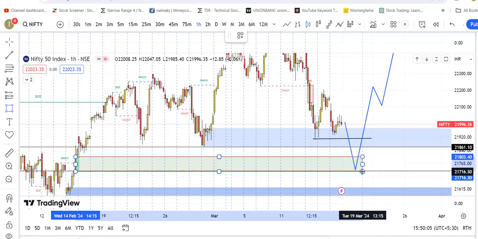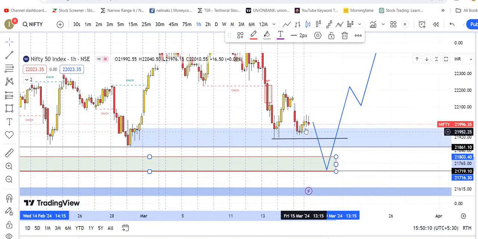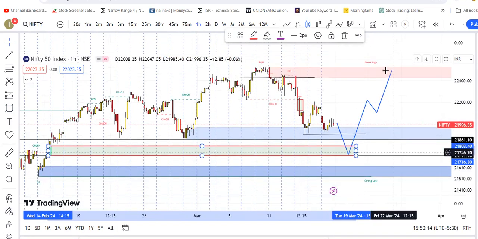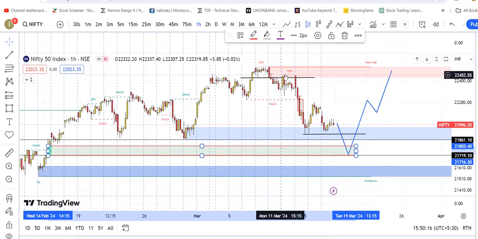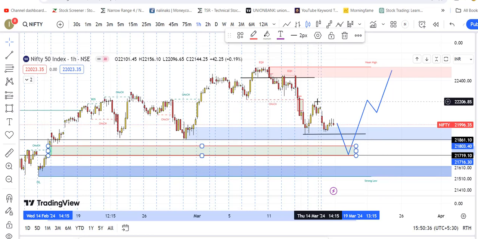I keenly watch this zone, entirely this zone. This is the area of dynamic liquidity. When the market taps into this zone, there may be a strong reversal up to this point. Since it has created equal highs, there is static liquidity over here, and when it approaches there, I can go short in the market. Even otherwise, if I see a reversal from this, I can go long up to this, crossing all of this.